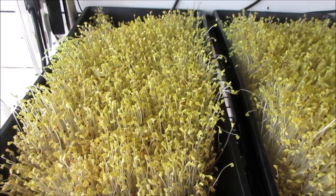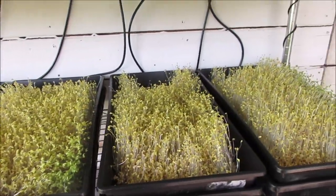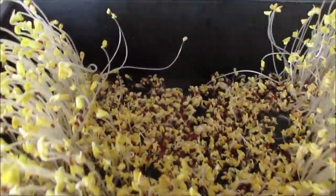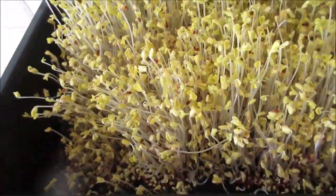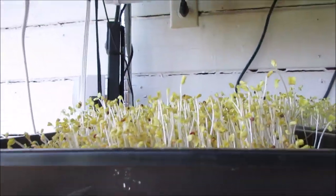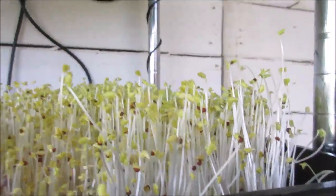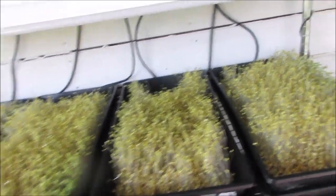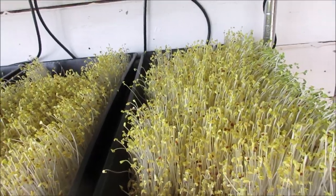Pretty neat, huh? So, domes are coming off. I'm going to put light to them now. All the areas have started germinating all the way around, including the missing areas back here. So it wasn't a problem with the seed, it was a problem with what I did. But we're going to go ahead and take the dome off because the height of the micros is well above the tray, especially the organic one, which is when I would normally take them off anyway, about this level, 1 inch to 2 inches above.